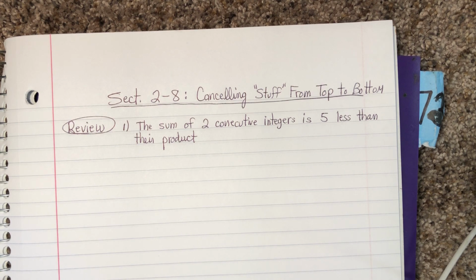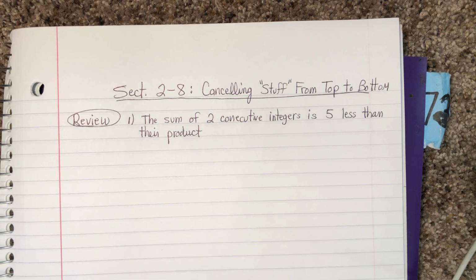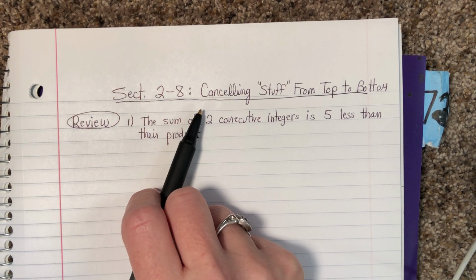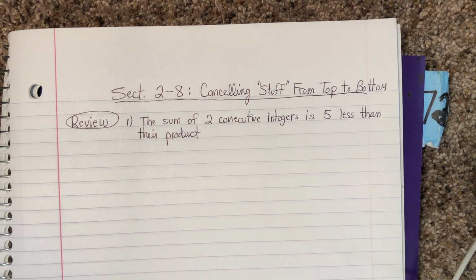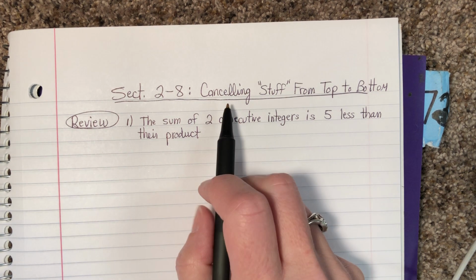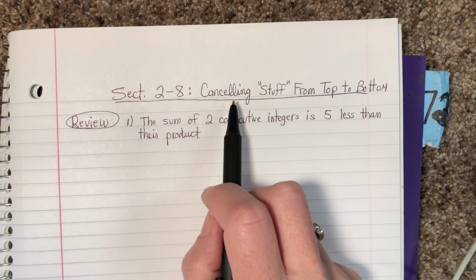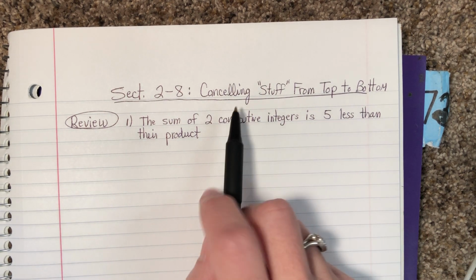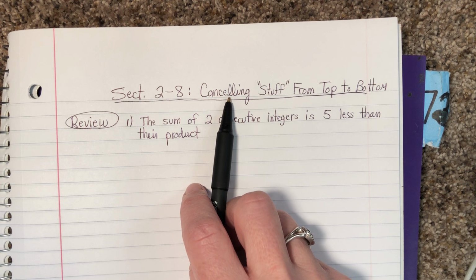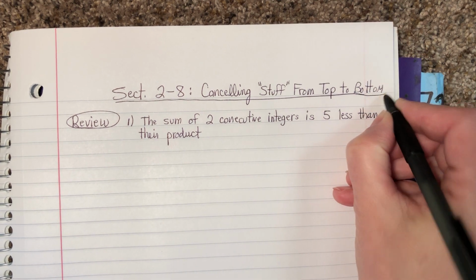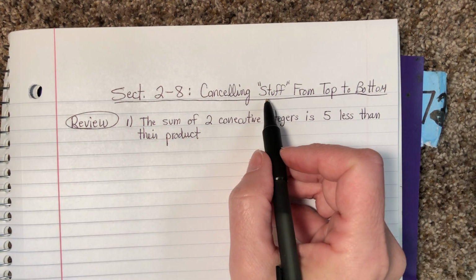All right, guys, so we're moving on to section 2A, and then we have one more section in this chapter, which I probably will add another section from chapter 3 in there too, but we'll see how time goes. Anyway, this section is actually titled The Reciprocal of a Real Number, but that doesn't make much sense when you see the material that's in that section. So really, I've retitled it, and it's about canceling stuff from top to bottom, to make for a very crude title. That's pretty much what we're doing though.